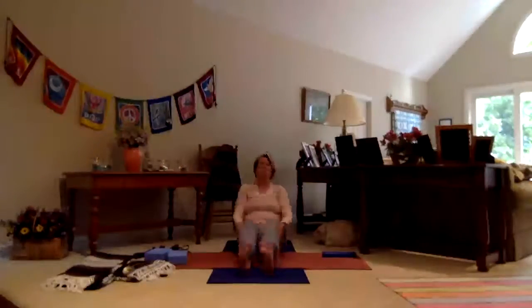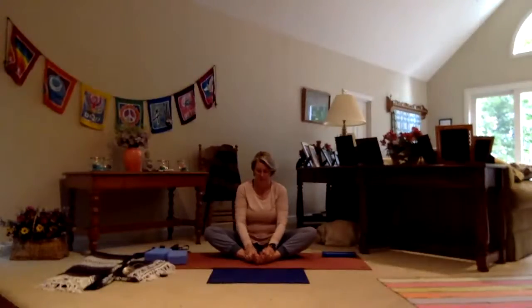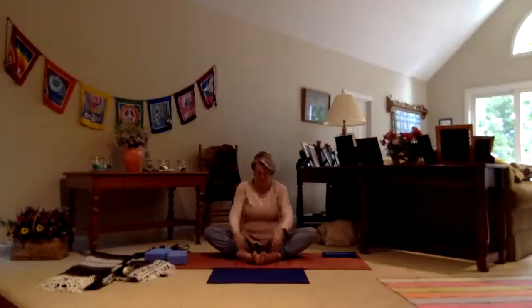And then inhale, rise up, bend both knees, and open the knees left and right. Bring the soles of the feet together, and with your feet right here in front of you, slide your thumbs down in between the feet, into the arch, into the sole of the feet. We'll massage both feet here. So really working around toe, each toe a little pull. Now take your ankles, pull on your ankles.